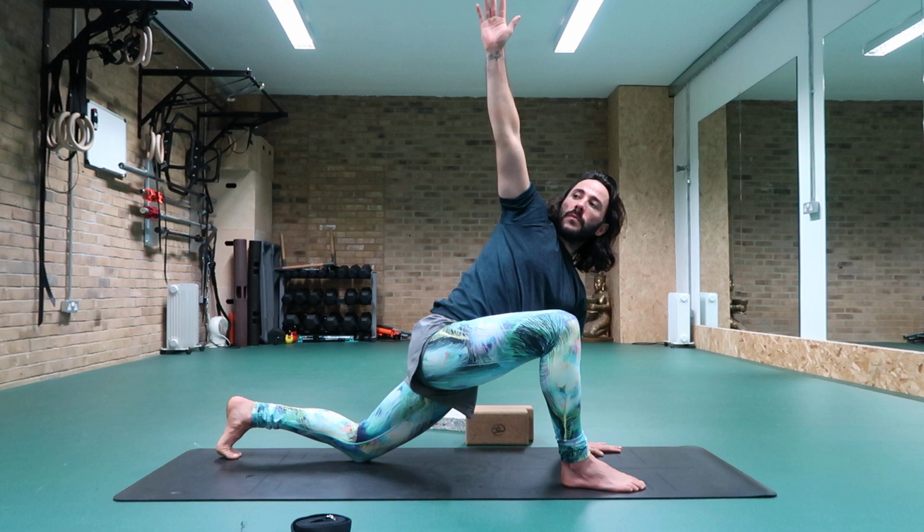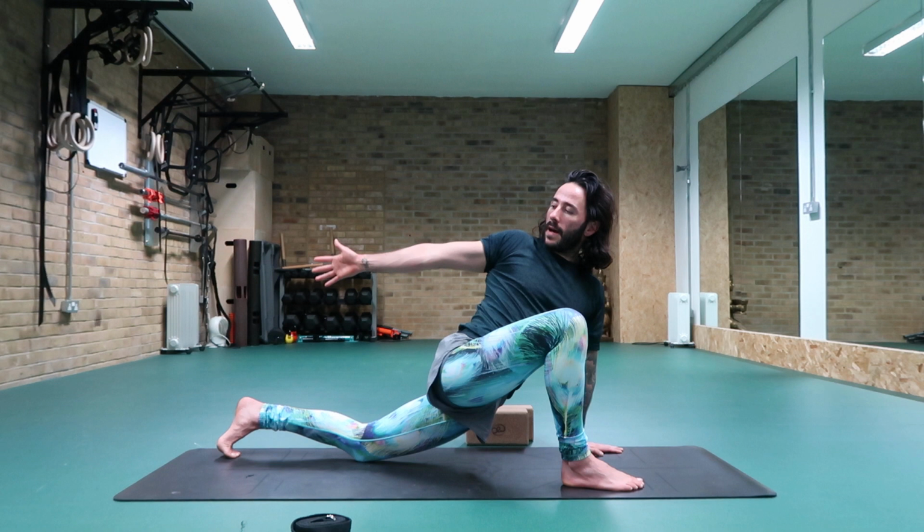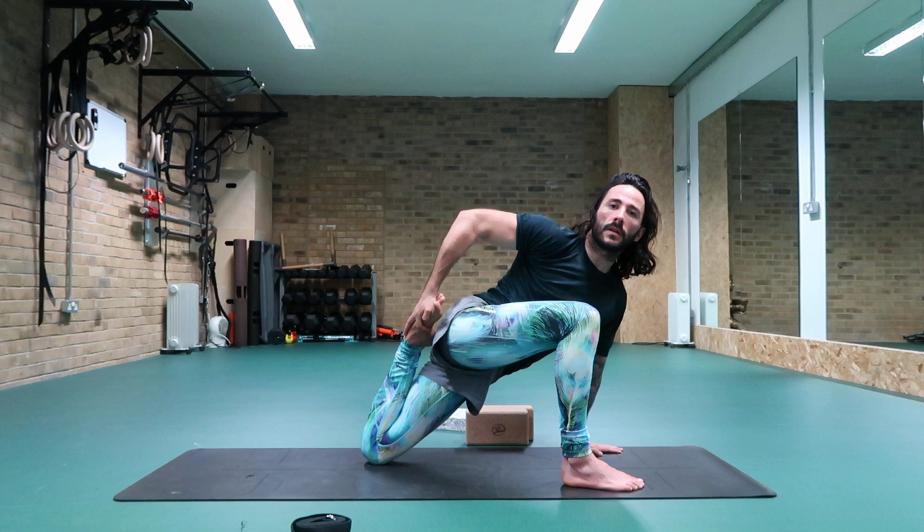And from here, just reaching back towards the left heel. Just maintaining openness through the torso. And then here, the left hip even pressing towards the mat. We can draw the left heel towards the bum. Right hand can grab a hold of the left ankle and you're drawing the heel towards the glutes.